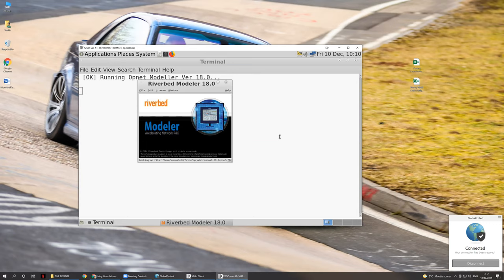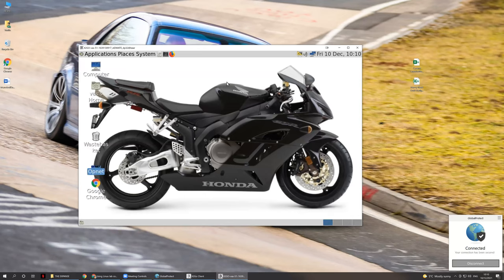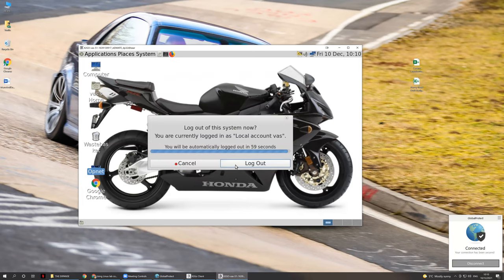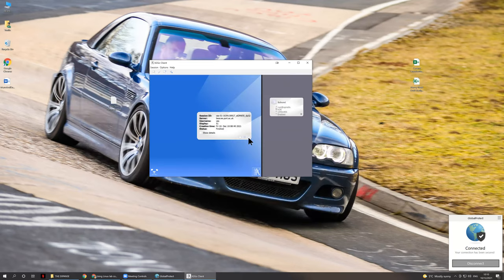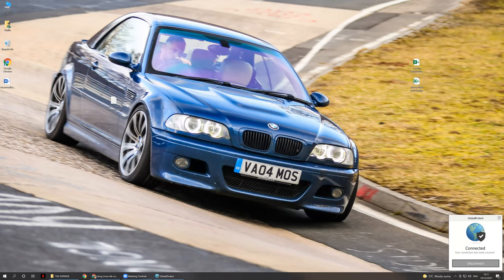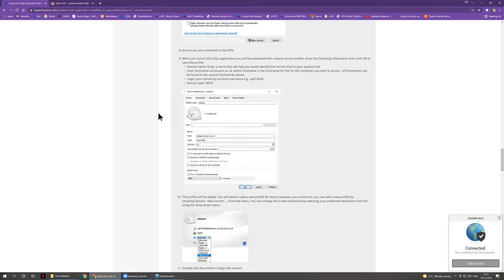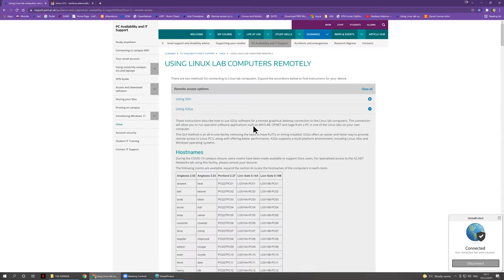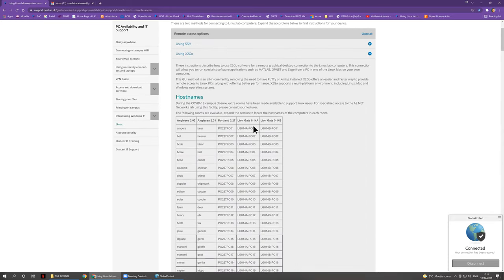But it's the polite, the kind thing to do to just make sure that you close OpNet and then don't click on the X. Just go to system, log out, click on the on-off switch here, and you don't even need to, it does it on its own, and then that's it. Okay, and you can cancel this, and you can close the session window. All right, so this is how to connect.